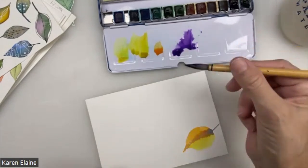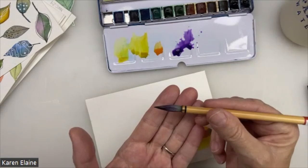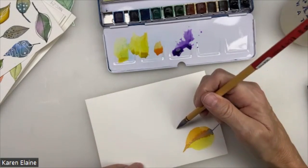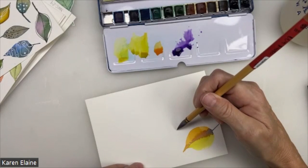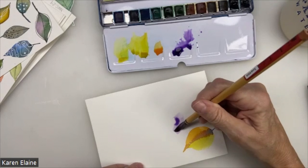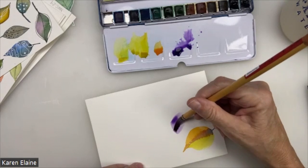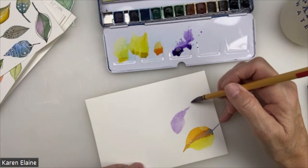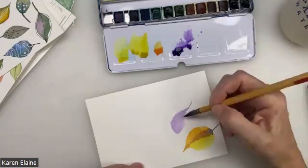So I'm loading my brush up, and I've got it pretty wet. This is my Wafude brush, and I'm going to do the same kind of thing where I'm not going to make a stem yet. I'm just going to lay down the brush, and now I can see it's so separate. So I'm just going to lay it, and then twist it, and let it go into a nice little fine line. You see how I just did that?